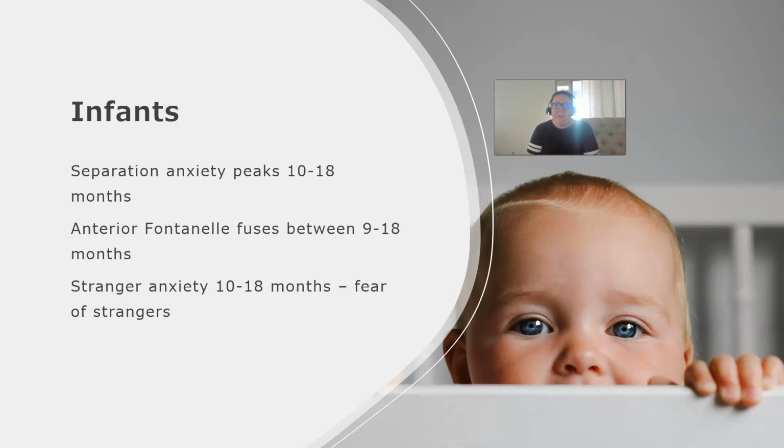But if you're responding to a call in the home of a sick infant or toddler, then we can avoid separation anxiety by leaving them together as much as possible. So we can do all of our assessment. We can start off doing our assessment from across the room, and we're going to talk about this in pediatric emergencies, but we can do what we can just by looking at them. Next, we can do the least invasive things and move to the most invasive, like blood pressure. And we'll leave them seated on their parent's lap while we're doing that. And then when we need to transport, we can bring the parent if that's possible, and we can keep reminding the toddler, look, mommy's right here, or daddy.